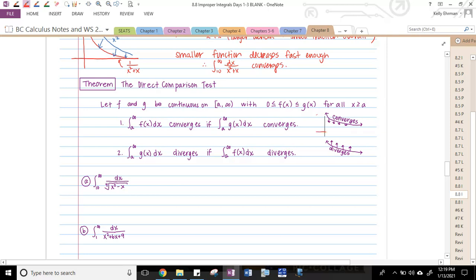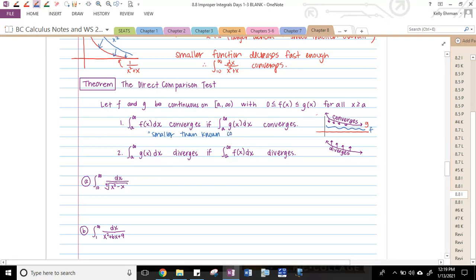Let's add to this graph a little bit. What this is saying is, let's see, g is on top. Let's draw in a little f graph. So f is something underneath. It doesn't really matter what shape f is. If g converges, then just like I did in that previous example, it's going to push down on f. f has to converge too. So basically another way to think of that is the smaller integral is smaller than the known integral. I'm just going to write integral like that. Smaller than known integral. No, actually, sorry. Let's write it like this.